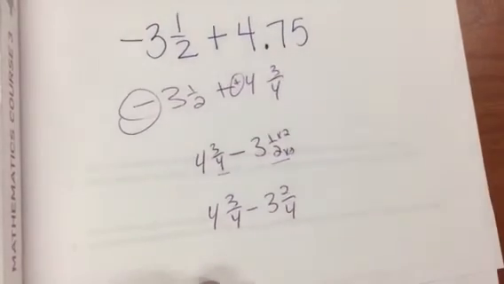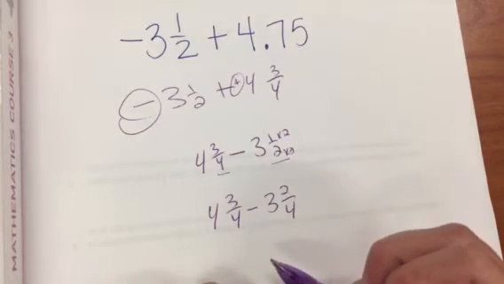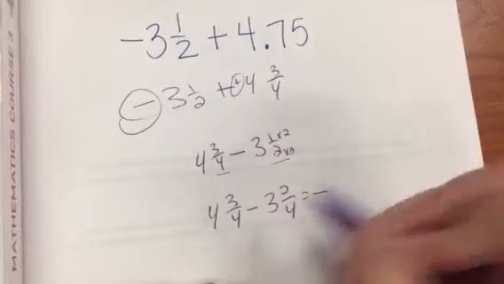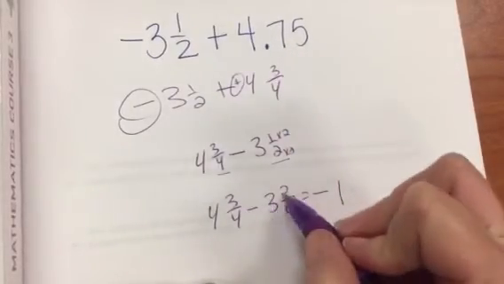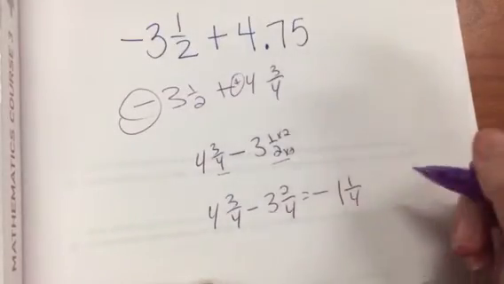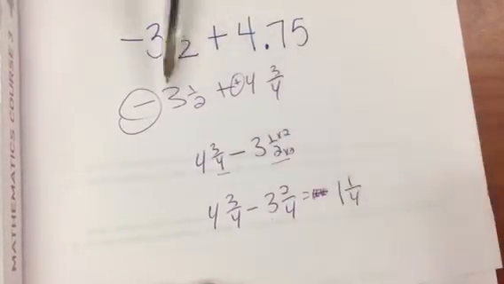So with the common denominator, we'd end up with 4 3/4 minus 3 2/4. It is such a pretty problem. We can subtract our whole numbers here, which was 1, and then subtract our numerators here, which was 1/4. Now, I don't know why I didn't make a fraction bar. Let me come back and look at what I wrote up originally.